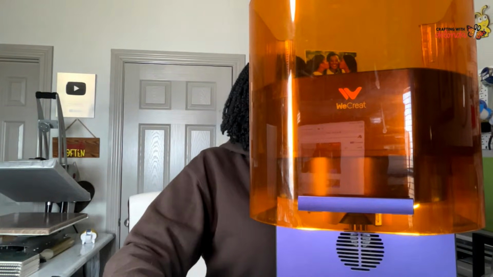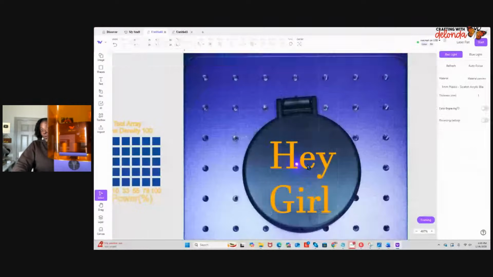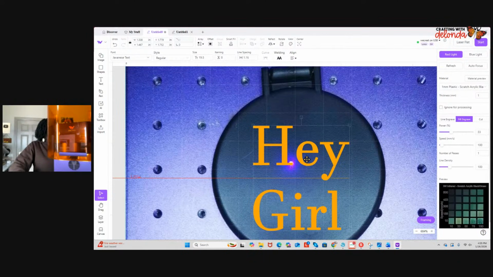Okay. All right, let's go back into share my screen. Let's go back to entire screen. Okay. All right, so I'm back in there, right? And let's look at adding an offset. So I'm gonna use this same thing right here, this Hey Girl. And let's say I wanted to add an offset to this.